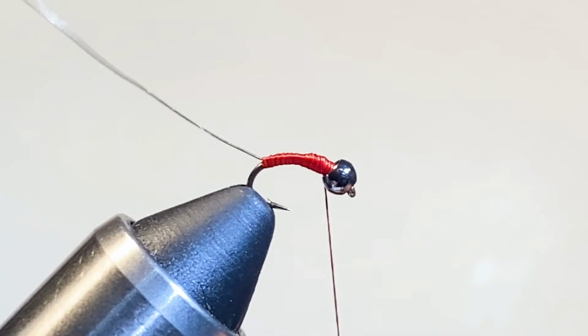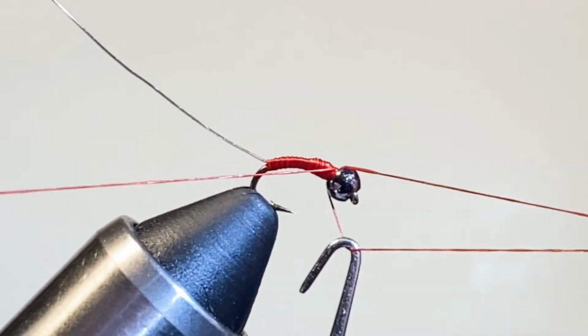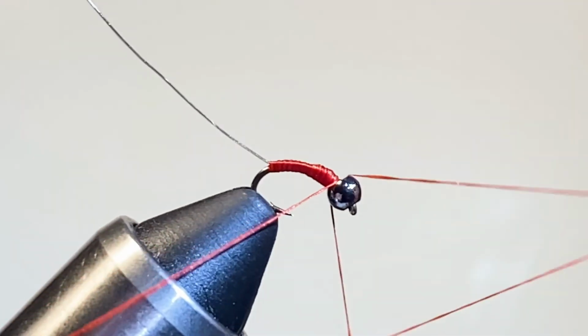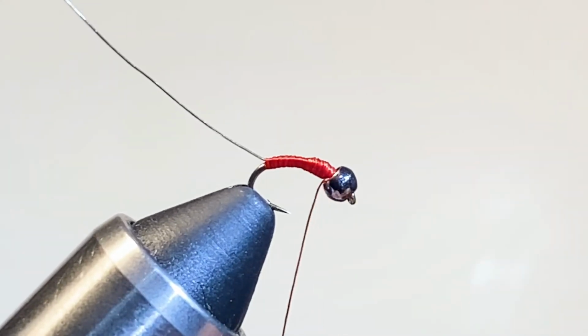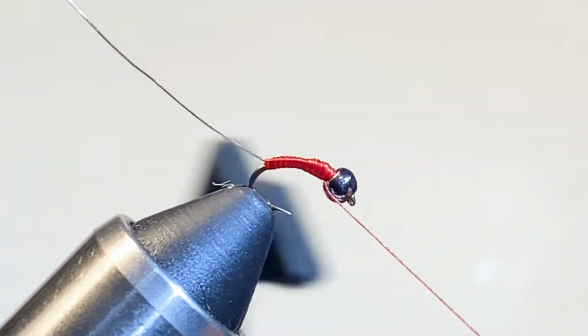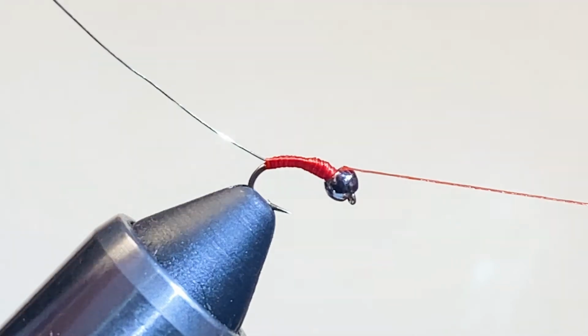Now, I'm going to come in with the whip finisher. Going to do a couple of wraps just to secure the thread, because we're going to spin it on the vise here, rotary vise. And if I haven't mentioned before, I use a Peak rotary vise. So, there we go. We've secured it.